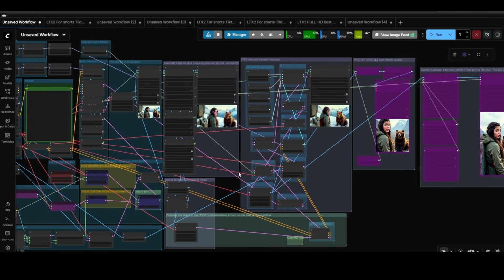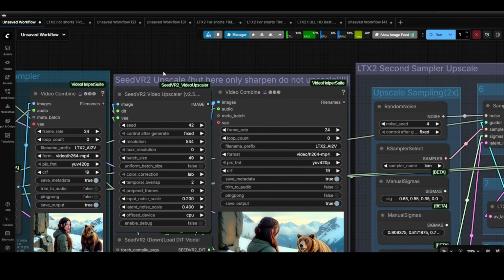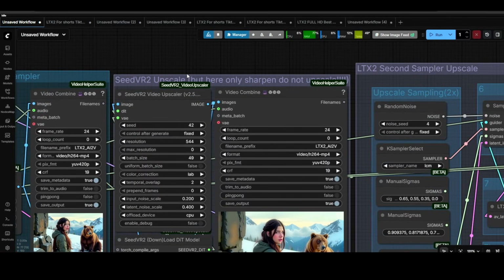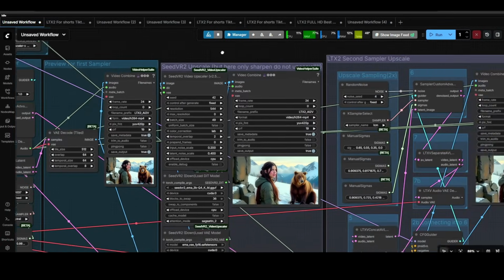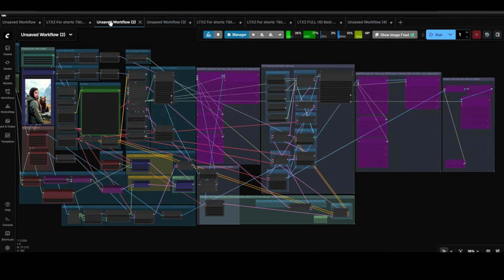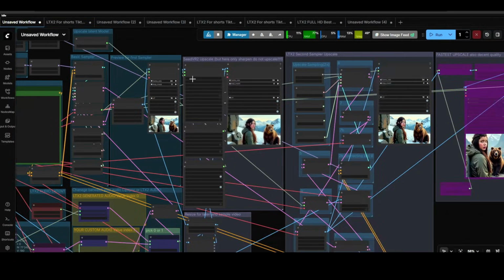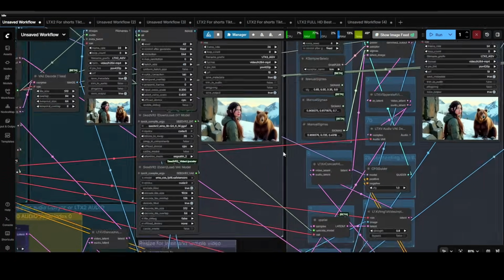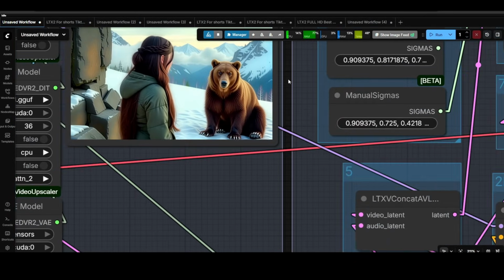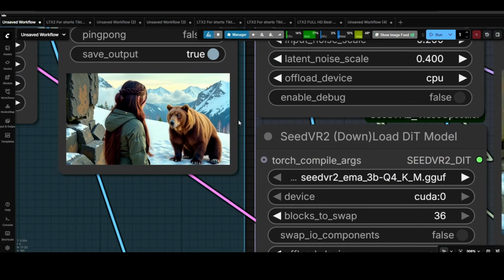So what I did is that if you have enough VRAM to just run the small version of this, this is not upscaling here, it's just running a sharpening and also downscaling. So what happens in all three, vertical, square, and full HD, is that this part of the workflow loads up a more stable and sharper version of the generated first video.